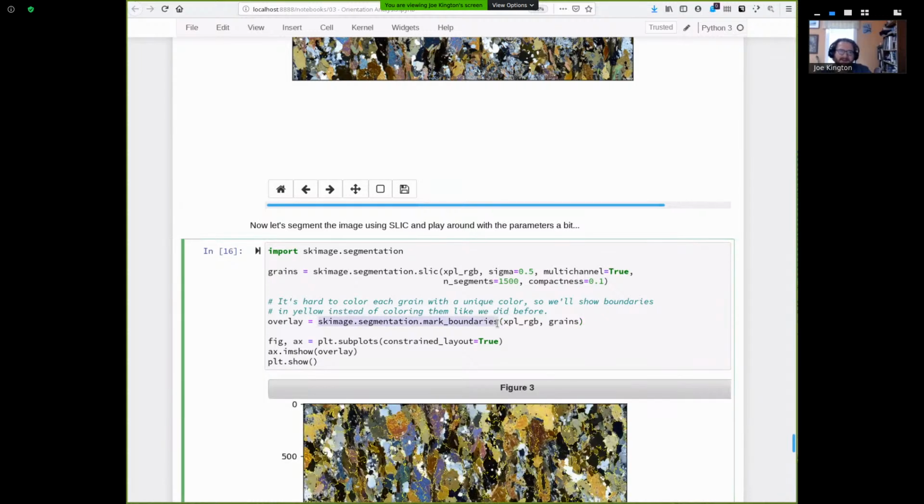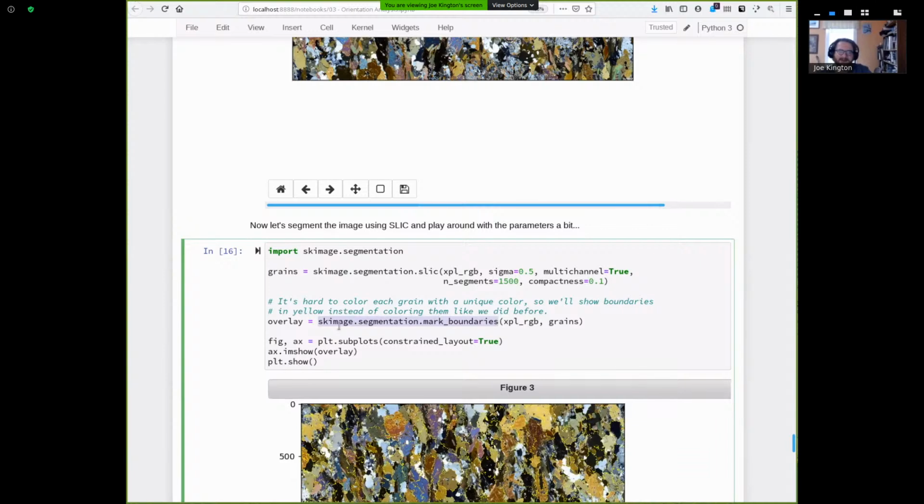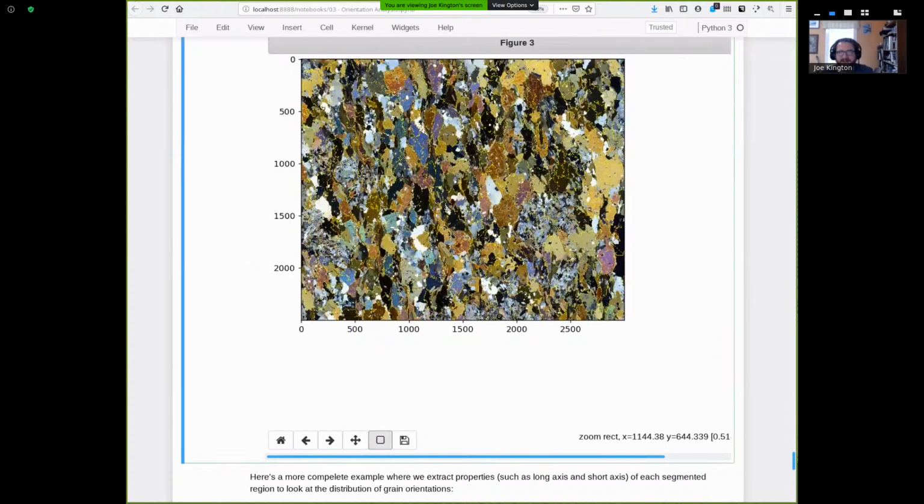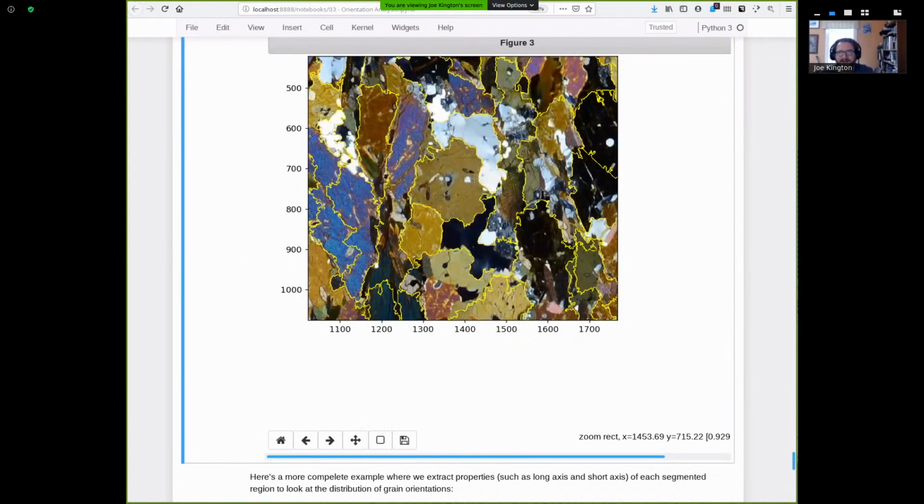So rather than trying to display everything, I'm just going to show the boundaries. scikit-image has a nice way of doing that, where it just will overlay boundaries on an RGB image. But keep in mind that the actual data we're getting out, instead of these yellow boundaries that we're seeing, is going to be essentially a constant value all inside here, and then another constant value all inside there, and another constant value all inside there. So it's a labeled array, some other things.